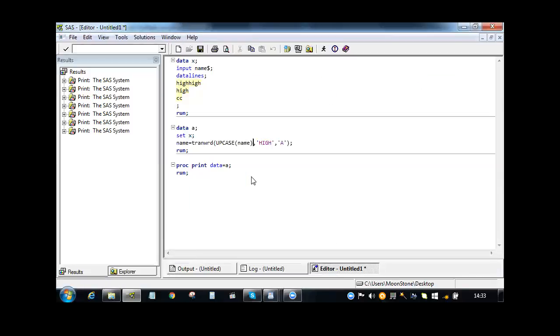Because whatever name was there, you converted it to uppercase, and then if this particular string, the uppercase name, which will now be HIGH in capital, contains this string high, you need to update it to a new string, which is A. So now it matched and updated it to A, and where there is no match, it kept the same. Is it clear?